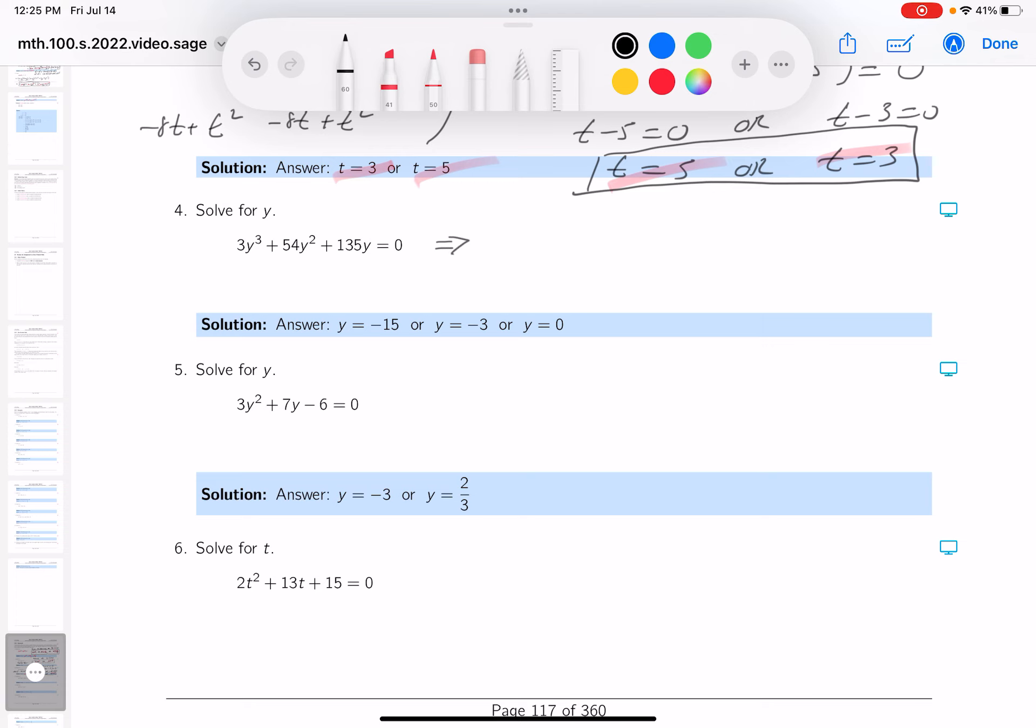I'm looking at it, I'm going to say three is definitely common to all three terms, right? The only thing that's common to all three terms is the factor y. And what are you left with? You're left with y squared plus, let's think about that, and you're going to get 18.